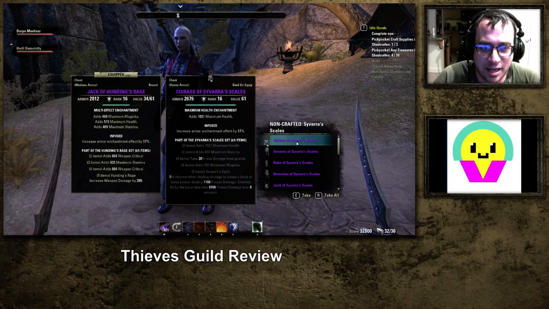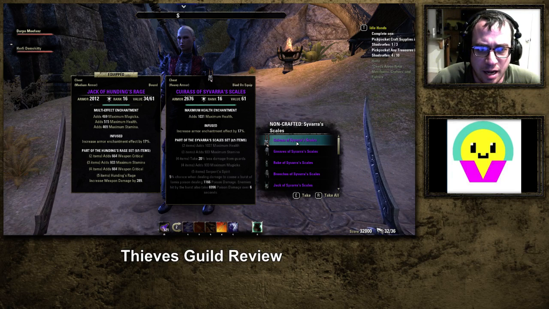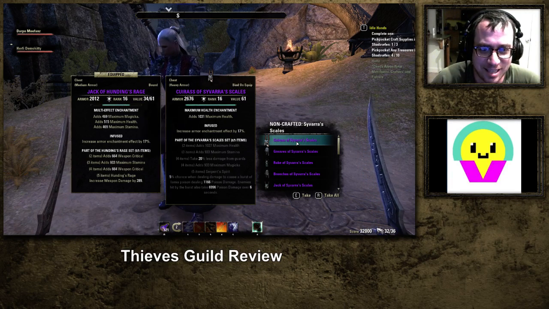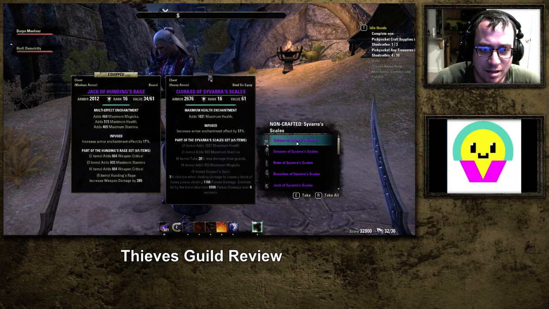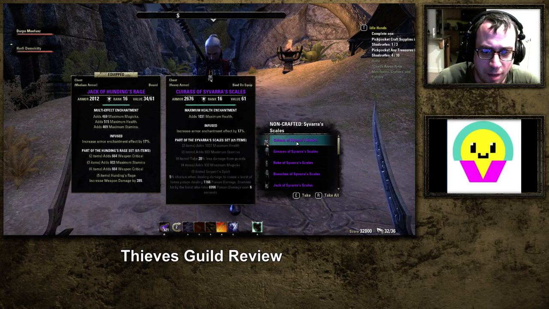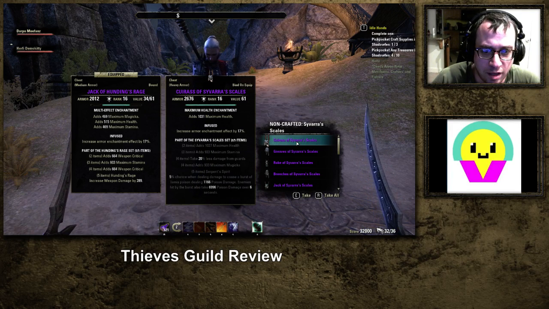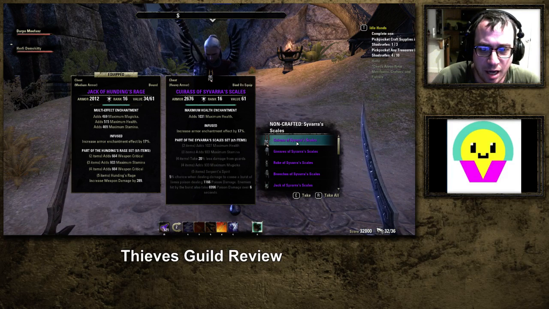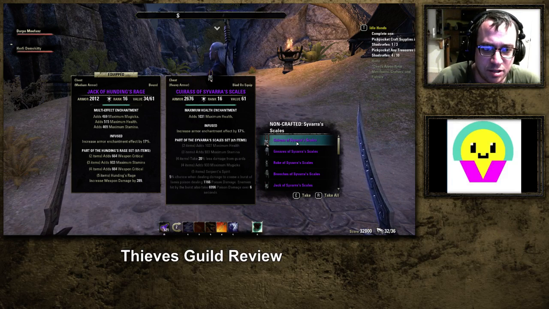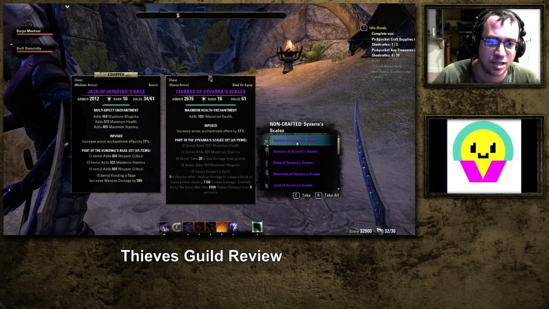Okay, Savari's scales. This one is, sorry, not 10 health, 1,027 health. 933 stamina. 20% less damage taken from guards. 933 maximum magicka, and then Spirit Serpent. 5% chance when dealing damage to cause a burst of Lamia poison, dealing 1,166 poison damage. Enemies hit by this burst also take 6,996 poison damage over 6 seconds. Meh.